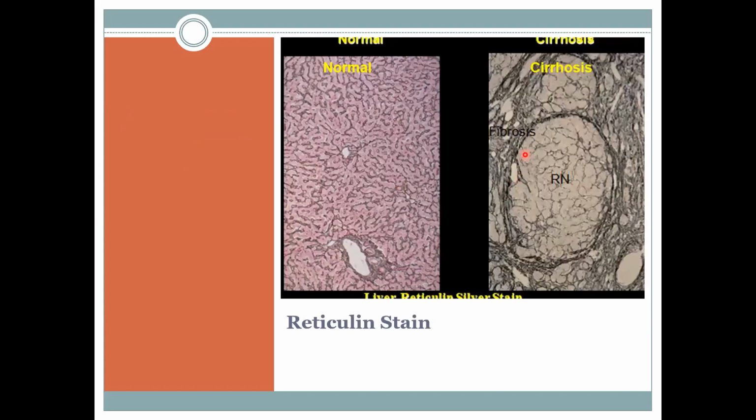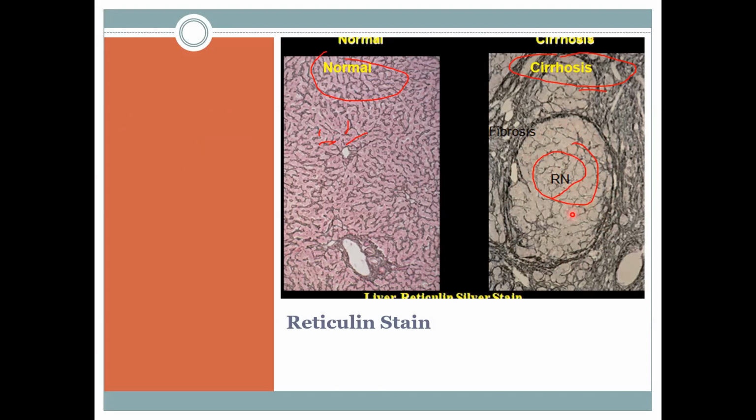This is the abnormal. Here you see the transformation of collagen from normal into abnormal. With abnormal, you will see that the type of collagen in the regenerative nodule is going to change from type 4 collagen to type 1 and 3, and it's going to become thicker and more continuous.